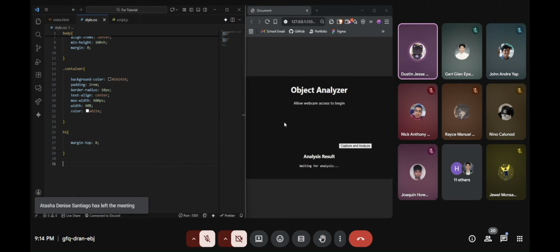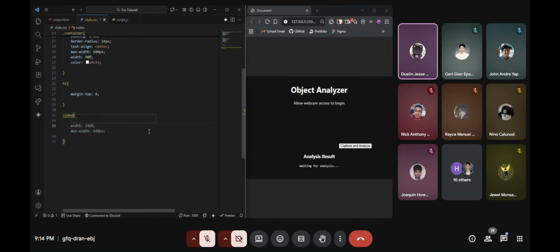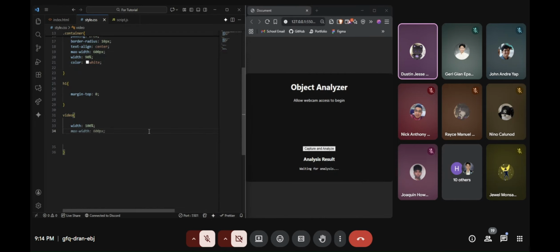So we can just do video here. Then let's set the width to 100%. Then set the max width to 500 pixels. Okay.